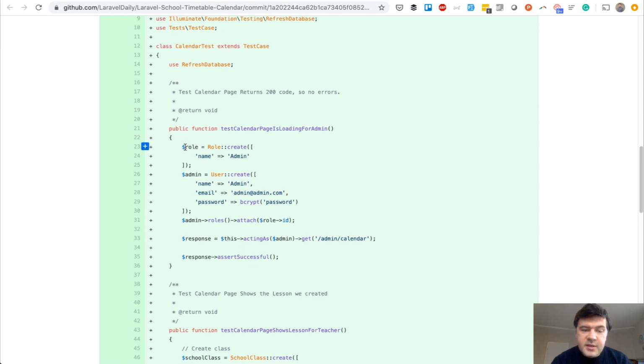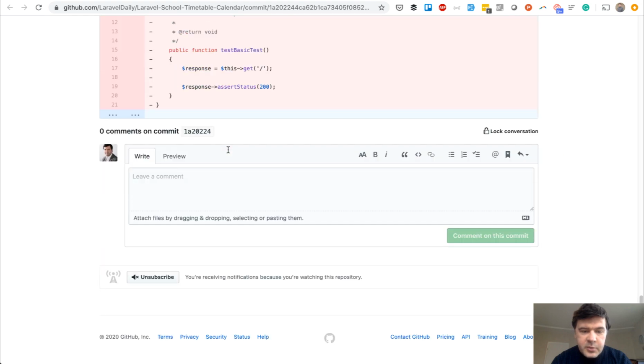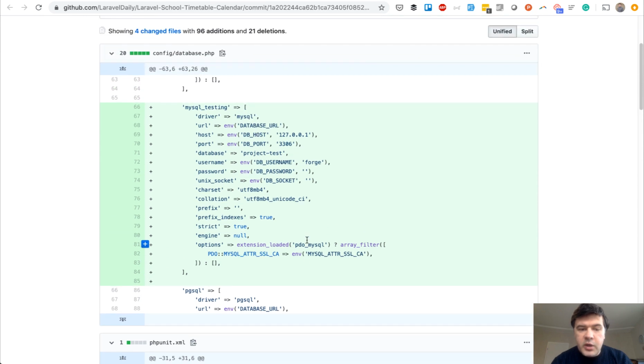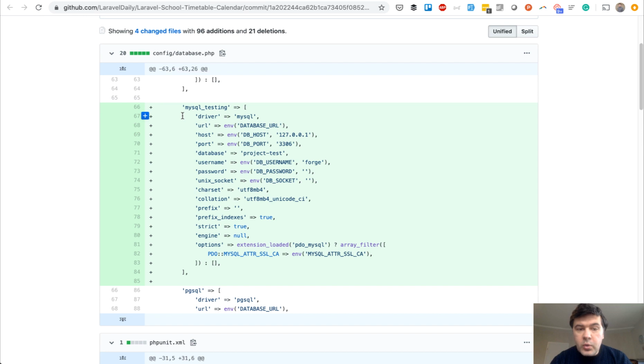An important thing with that: if you are doing some database operations in your test and you probably want to use RefreshDatabase, which means it deletes all the database before running tests, be very careful with that and launch tests on a separate database. And I will show you how in the same commit. Here you have phpunit.xml, which specifies a DB connection, which is some non-MySQL, non-default connection, and then you create that connection in config database. I've just copied mysql into mysql_testing, and that database name is different, on the same server with the same username and password, but just a different database. And then I've even fixed it a bit more to have an env variable for the testing database. So Marius, on his computer or on another server, could just change this variable in .env without committing anything to the code. So we have a testing database.